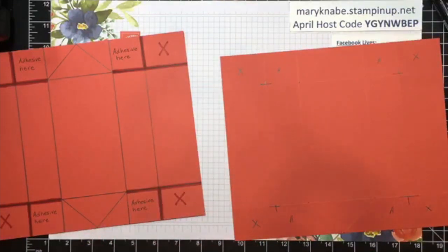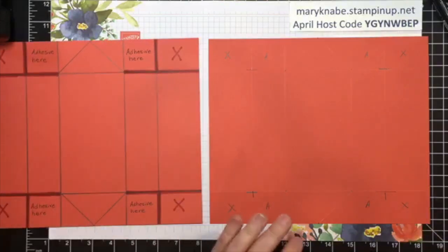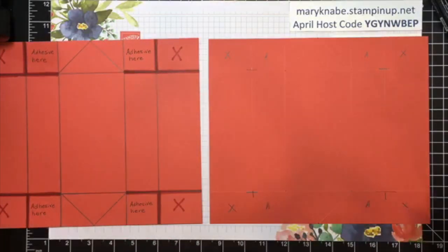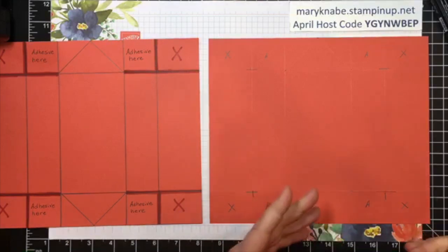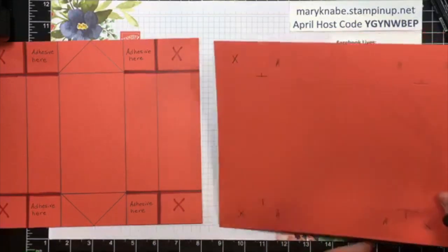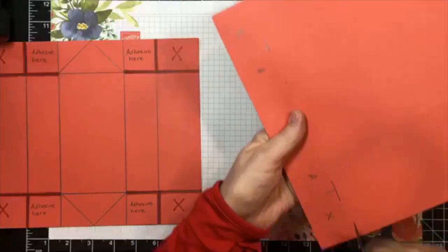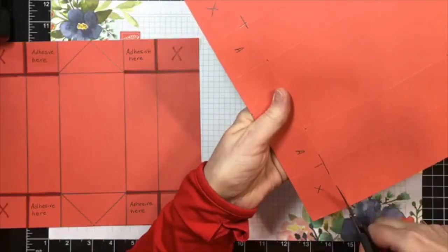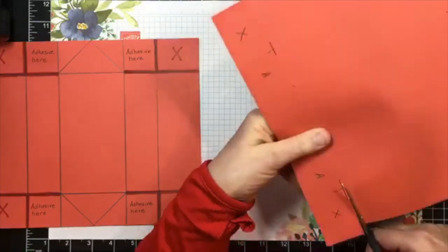It's easier to do these little extra steps and know for sure where you're cutting rather than to goof like I did one time and then have to cut your cardstock and do all the scoring and everything again. So that's what I'm going to do now. I'm going to start with the longer lines that I need to cut.